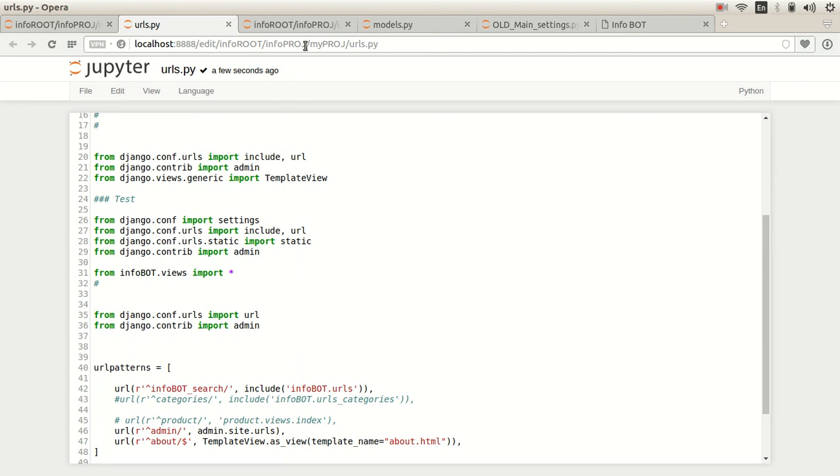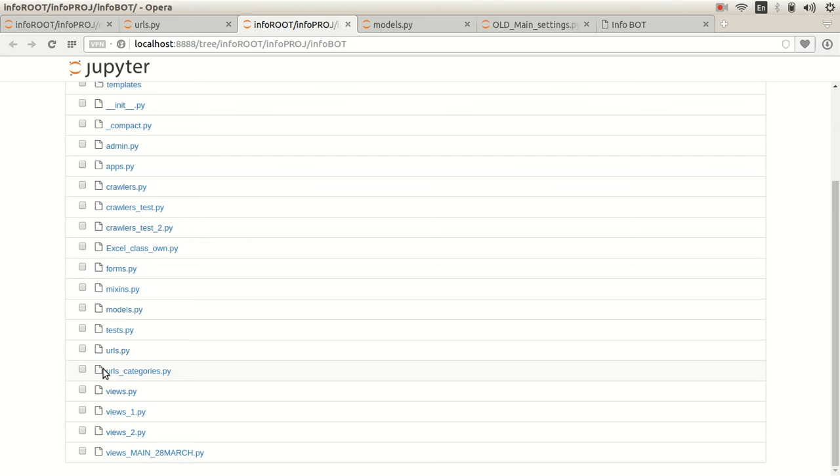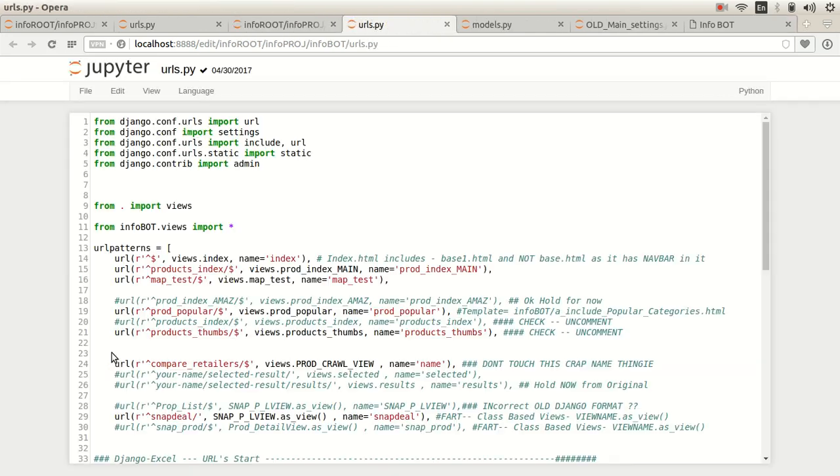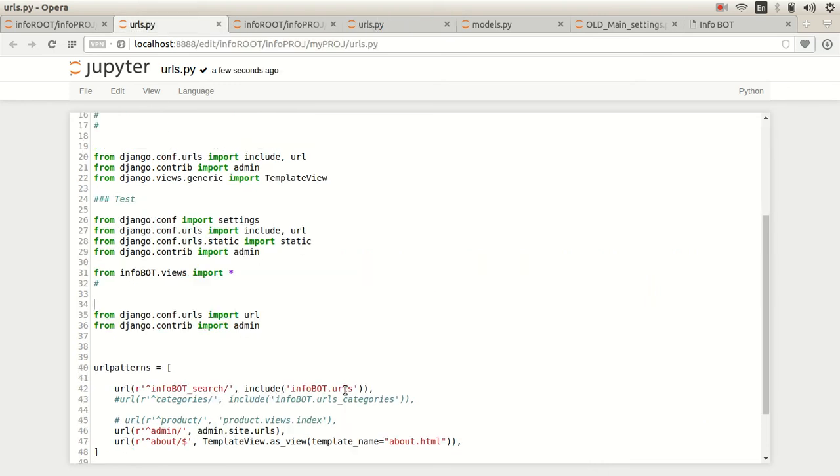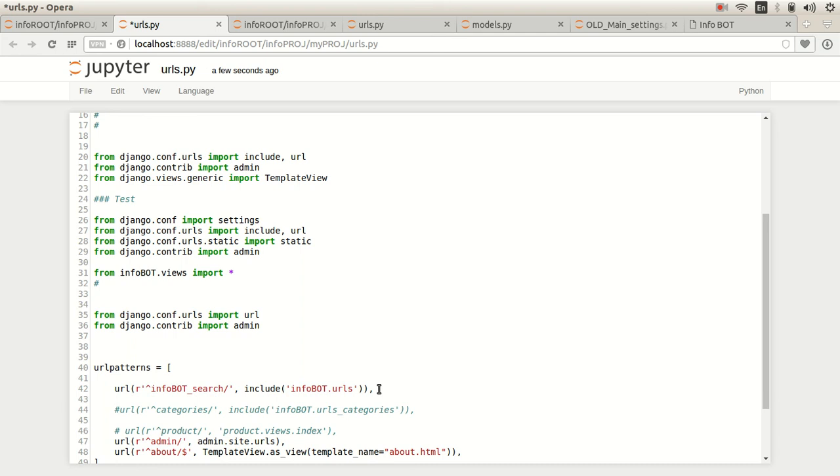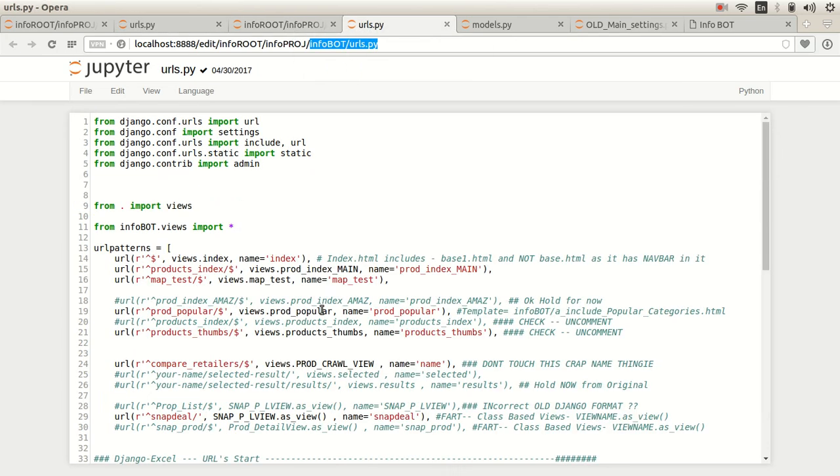Then we get into the urls.py which is within the application. Like I said, if it is infobot forward slash urls.py, that is the actual location of this file, and that is what this one signifies. So that is how you basically include. If I had other applications over here which I wanted to include, I could just go ahead and include them in this particular manner. Okay, so that is done. Now we will come back to some of this later.